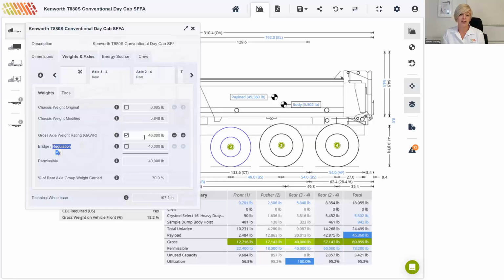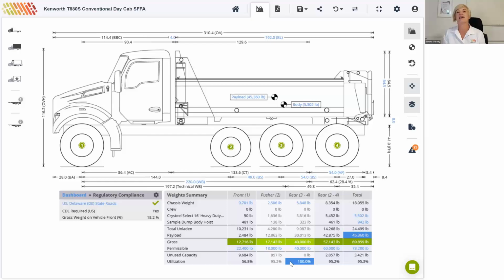Even though there's a rating of 46,000, we are limited to the 40. And so we're utilizing 100% of the rear axle. But we've got underutilization of the front axle. And if you look at that, it's 56.8%. So we're underutilizing the front axle to the tune of about 45%.